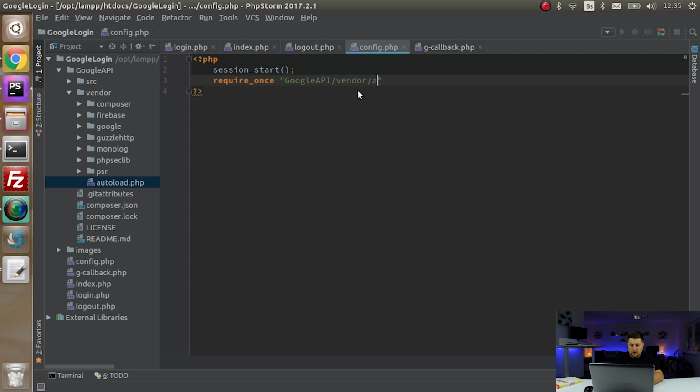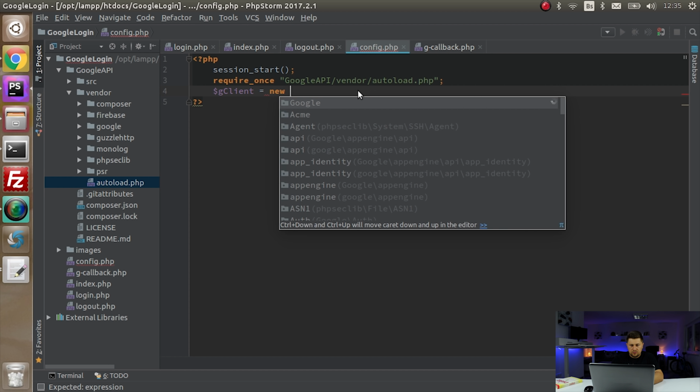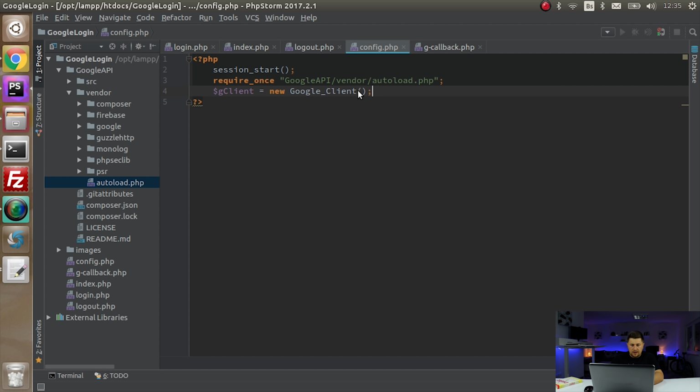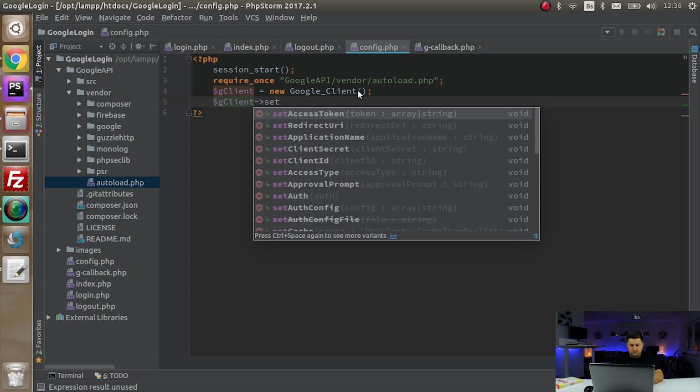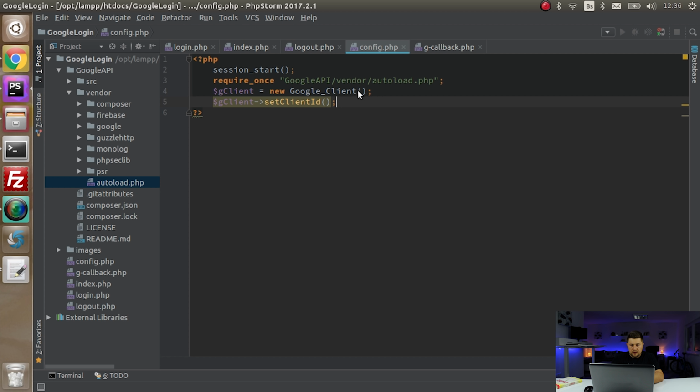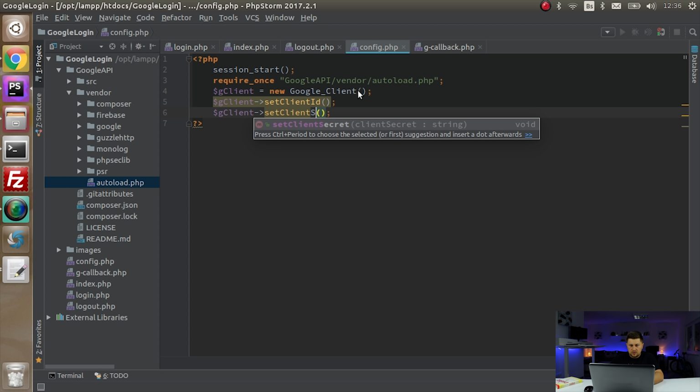So I'll say vendor autoload.php, and now I will just create one variable. Let's say Google Client equals new Google Client, and now for this client we need to specify the client ID, and we need to specify the client secret.